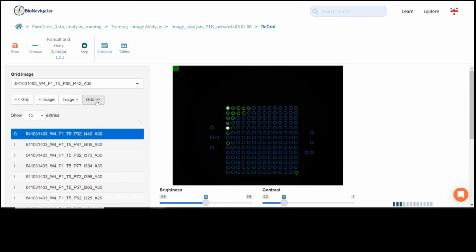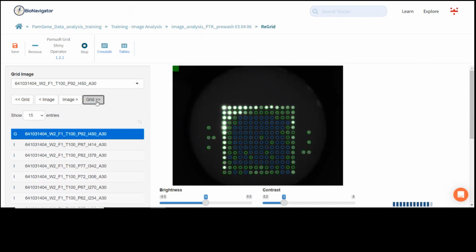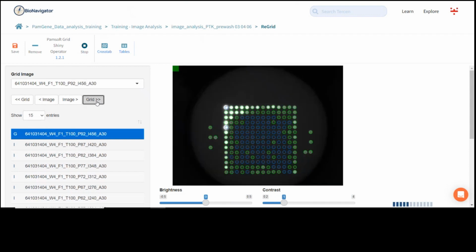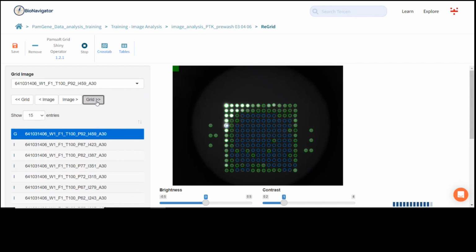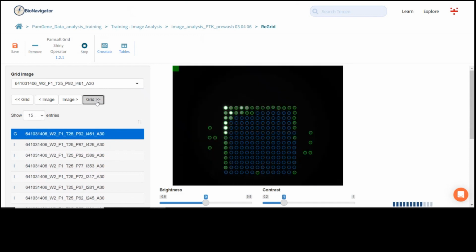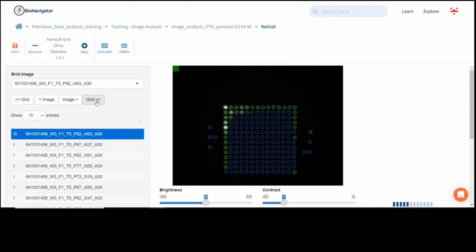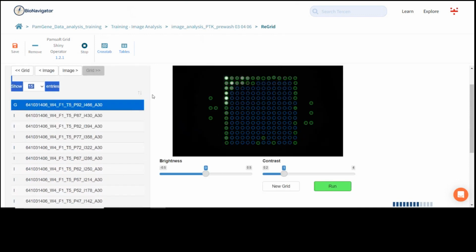You can click through all the grids. Please resist the temptation to be very fast, because it might happen that you don't notice something. By the way, this is again a shiny operator, so it expects interaction. So don't start it if you, let's say, want to take a coffee break during running. At the end, the grid button is turned gray. You can no longer click on it.